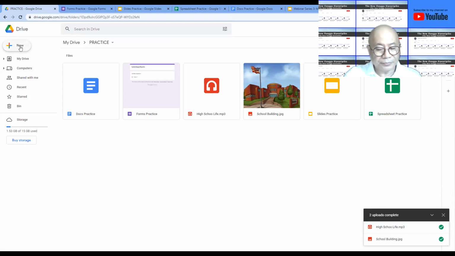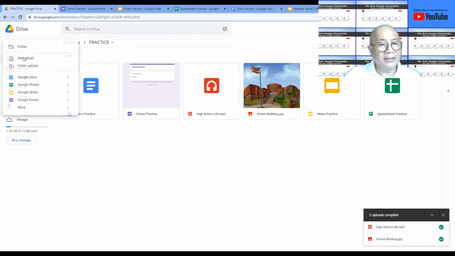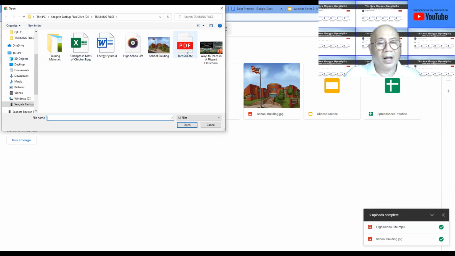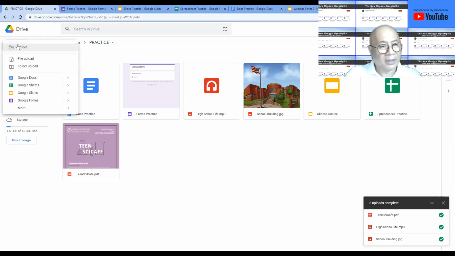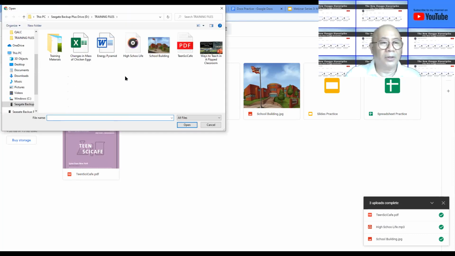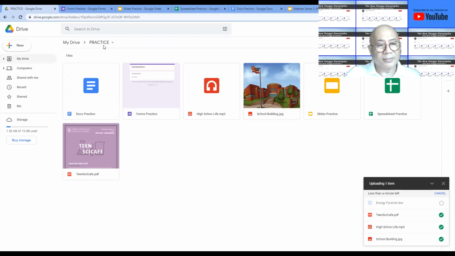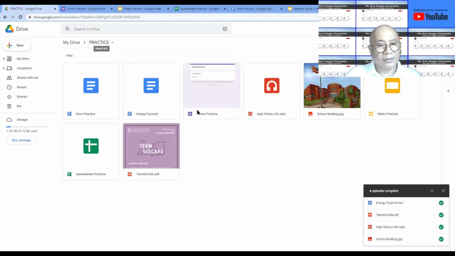You can also upload other files, such as a portable document file. So if I click on this from my computer, it is now part of my Google folder, the folder in my Google Drive. You can also upload a Microsoft Word document. So this is now your energy pyramid, which is a Microsoft Word document.